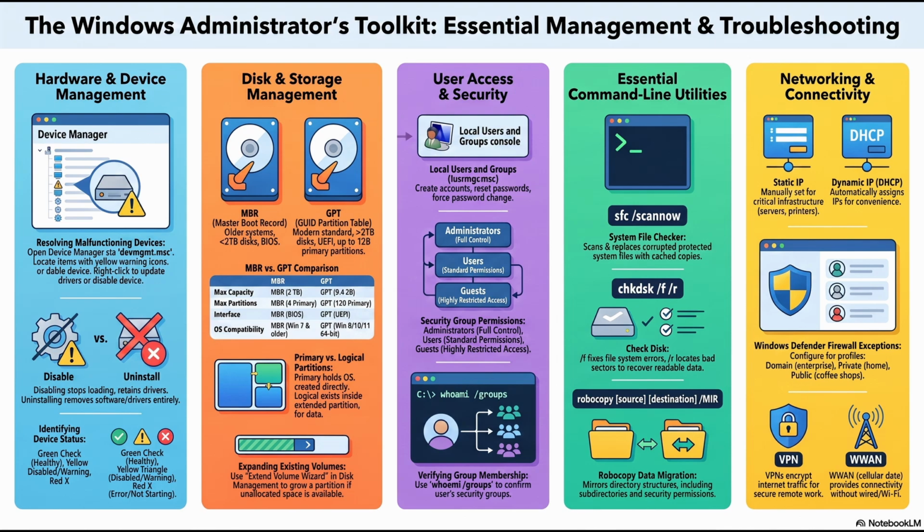Inside these folders are values like string values and DWORDs, which act as binary switches. You can modify them to fix deep issues, but there's a severe warning here. Editing the registry is open heart surgery without anesthesia. There is no undo button. If you change a 1 to a 0 in HKLM and accidentally disable the hard drive controller, the computer will instantly crash. And when you reboot, you just get a black screen because the system can't even start its kernel. Exactly. Which is why you always export a backup before editing.